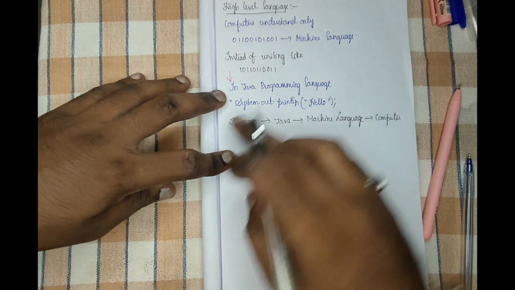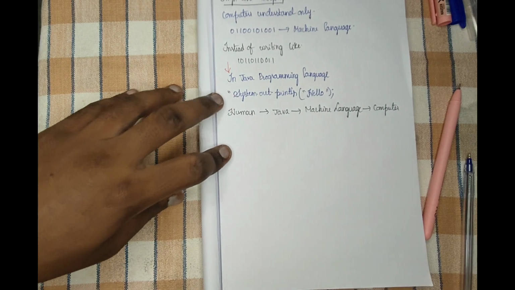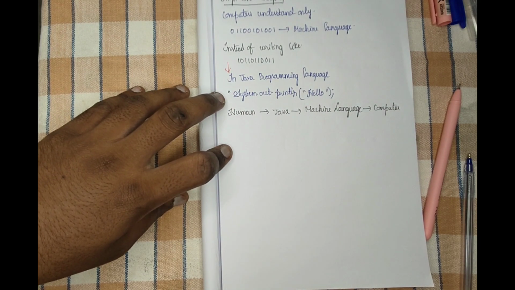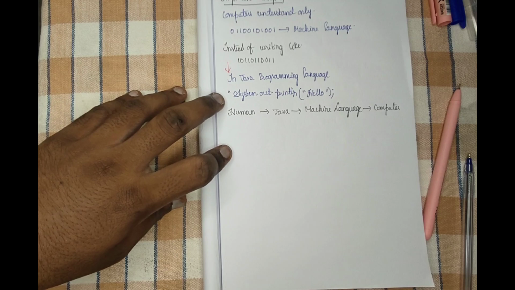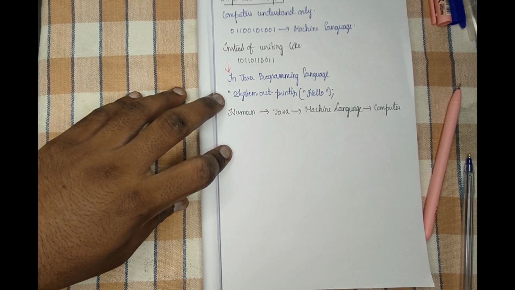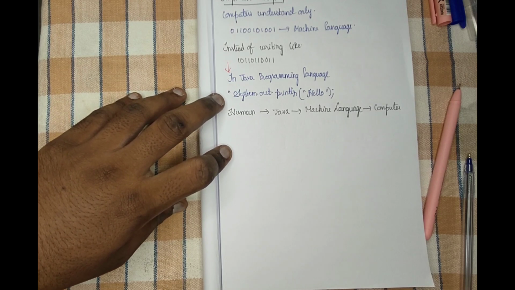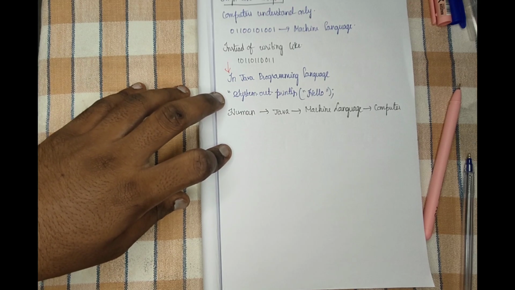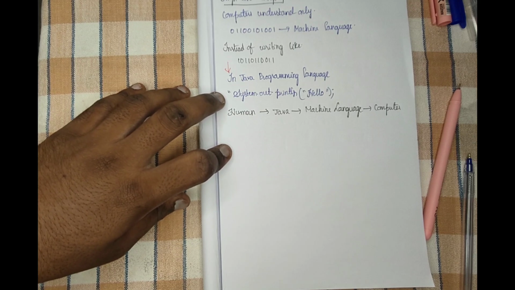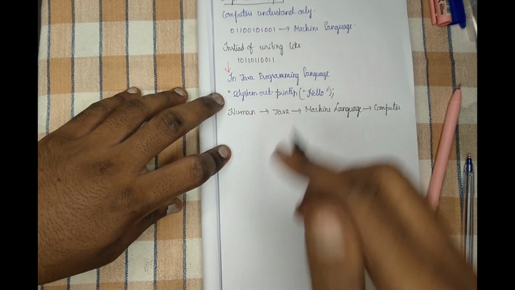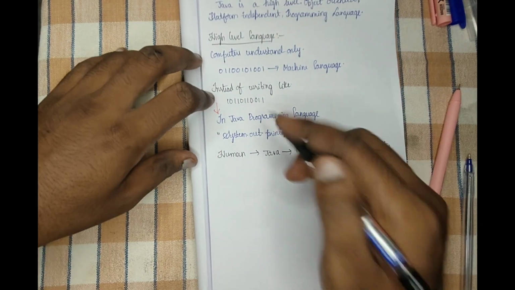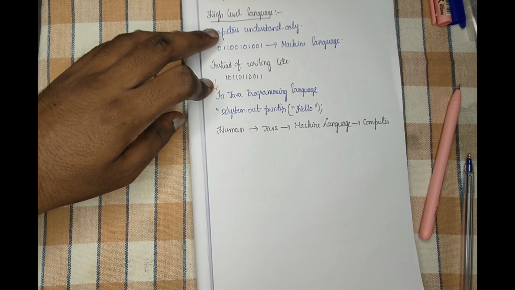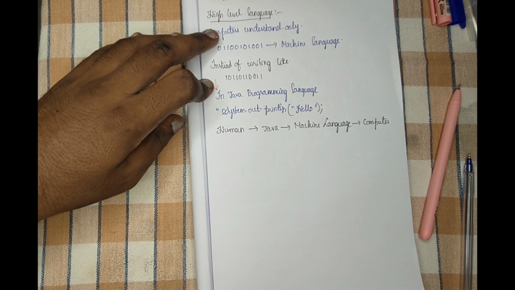If you read this and see this, it will be crystal clear. For example, Infosys had a project containing 30 lakh lines of code. Would developers write 1010 and so on? No, they use Java because it is readable, easy to maintain, and easy to understand. That's why Java is called a high-level language.